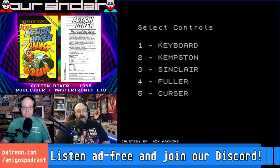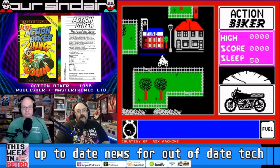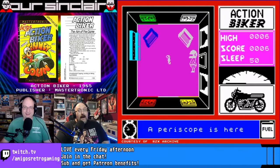As you drive around town, you will just see random cars and trucks driving around and other bikers, and when they touch you, it starts draining your sleep points from 50 downwards. And when you get to zero, game's over. These guys are just as random as you can get, and their paths are as random as you can get. They aren't going anywhere. This is not GTA. They're not driving to the laundromat or the restaurant. They're just driving back and forth aimlessly, and you just got to try to avoid them.